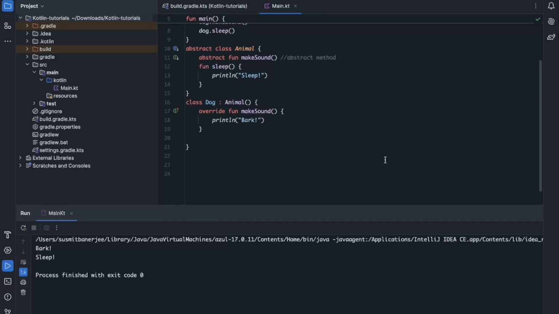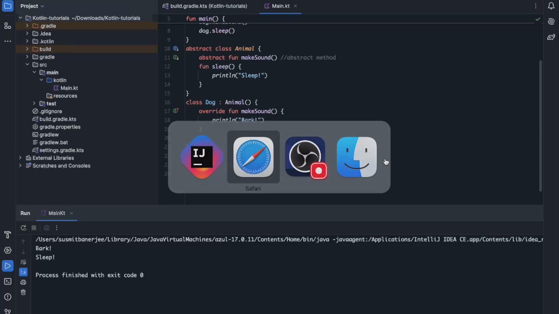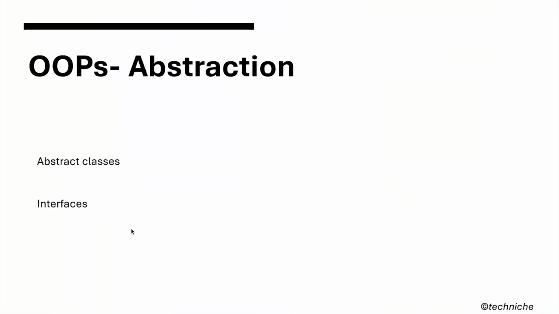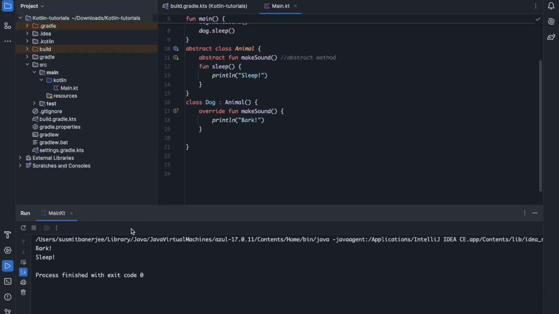Now let's switch back to our slide, and we have interfaces. Let's talk about that. An interface in Kotlin is similar to an abstract class, but it cannot store state, meaning no instance variables. Like we will do here.